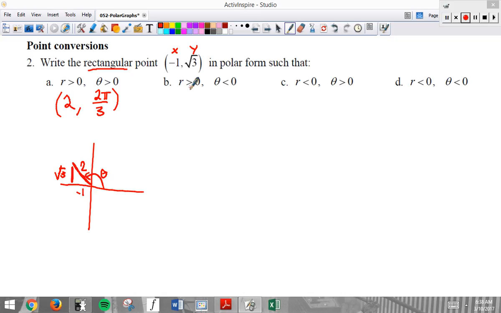Alright. Now, this is saying, okay, keep R positive, but I want to know what would happen if I had gone the opposite way. If I had gone clockwise. How far did I have to get to that angle? And this is actually easier, I think. Radius is still going to be 2. Matchy, matchy. We're still 2 away from the pole. But what would this rotation have been? Pi plus pi over 3. 4 pi over 3. Ta-da!